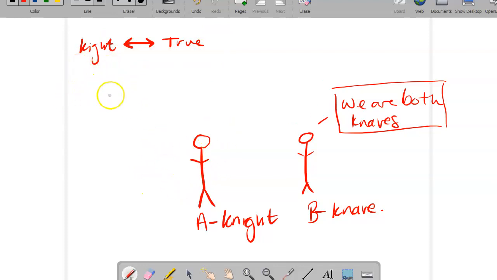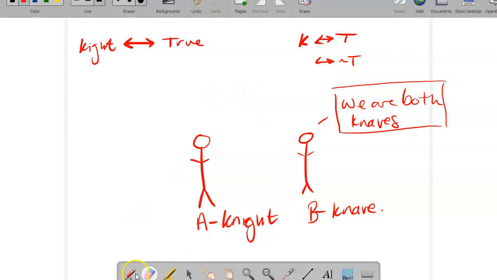Likewise, if they're not a knight, that is a knave, then they must say something false. In our symbolism, we might say, K is a knight if he says something true, and they're not a knight if they say something that's not true, false. That will be helpful in our truth table.